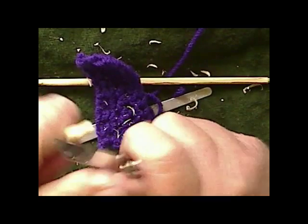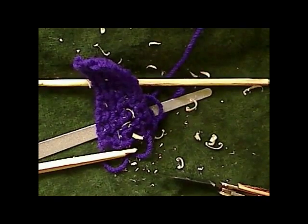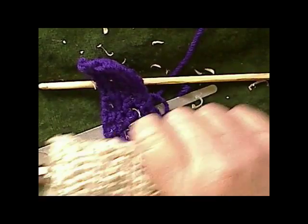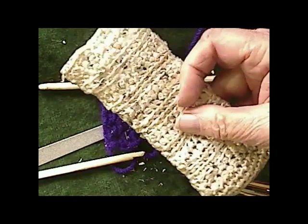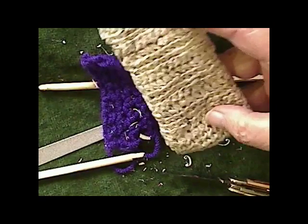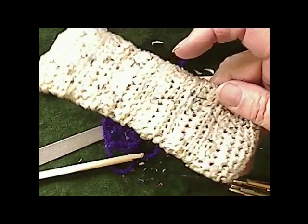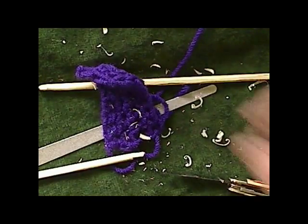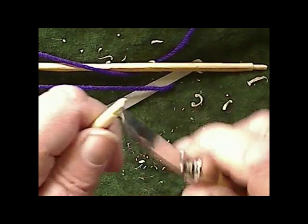What I want to do here, and I really do need my glasses again. That's a little crochet bag I made out of plarn, made from the produce bags, the clear ones. They really aren't clear when you crochet with them. They turn white. Makes a nice, fine, almost fabric feeling touch.